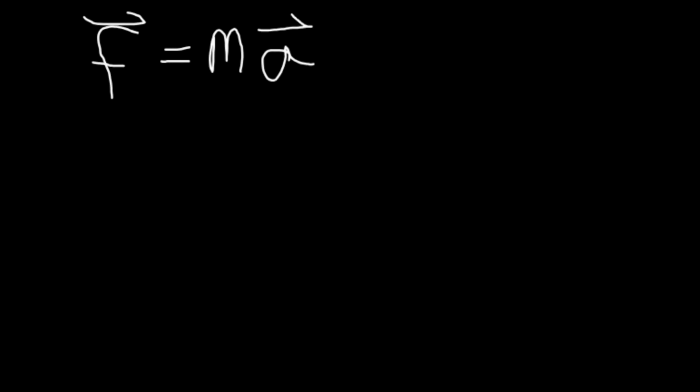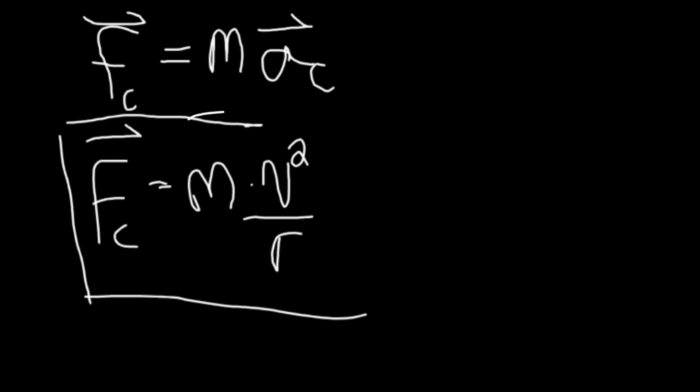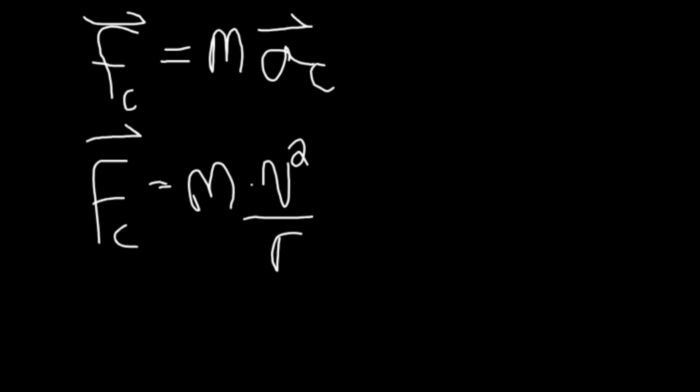Alright, like with centripetal acceleration, there's also an equation for centripetal force. You can actually derive it from Newton's second law, F equals ma. But instead you add your subscripts for centripetal. So that makes centripetal force equal to mass times centripetal acceleration, which we know is v squared over r. Right, so you see, it's not a very difficult equation to get if you ever forget it, as long as you remember what centripetal acceleration is equal to.